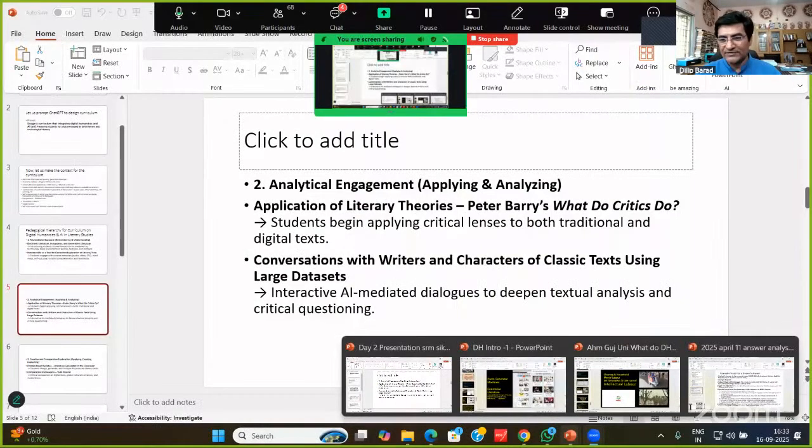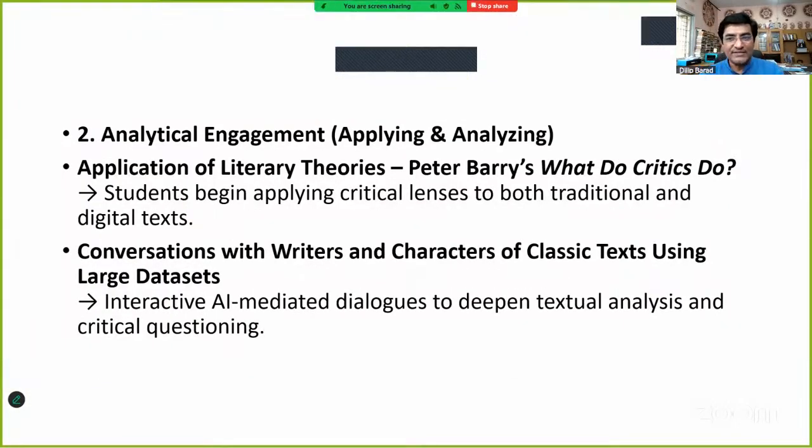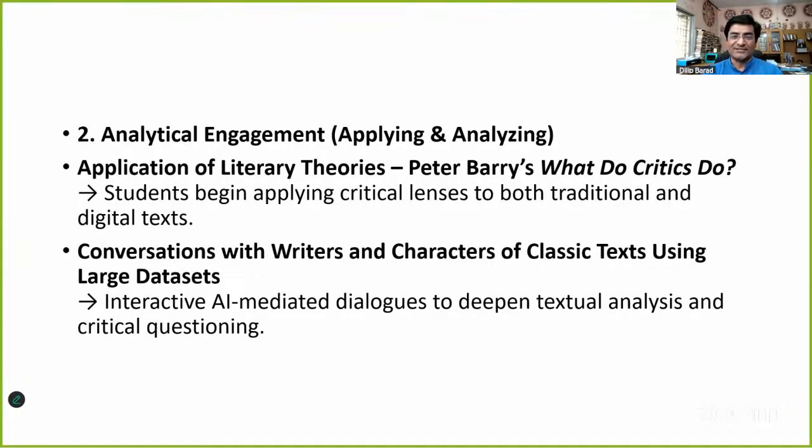The second step of pedagogical hierarchy is the second point that we see here. So at the analytical level, Peter Barry's What Do Critics Do, that model we are using, and we want our curriculum to use this model to devise the things. Second point, conversations with writers and characters of classic texts using large data sets.